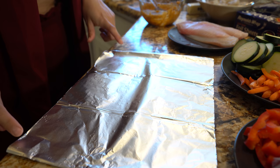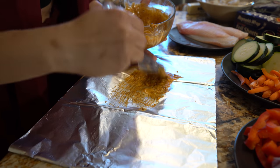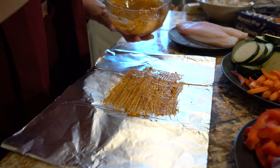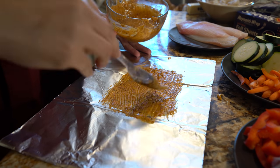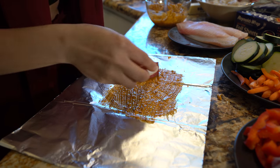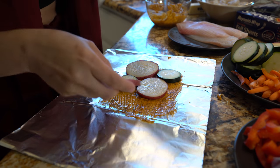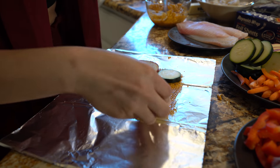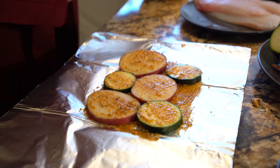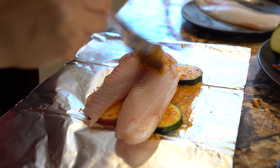All right, so we're going to start by grabbing a piece of foil, and then we're going to grab our butter and brush our butter on our foil. So that's where our fish is going to lay. That is on the right. Okay. And then we're going to make a little bed with our potatoes and zucchini. All right, so just brush your potatoes and zucchini with more butter. Then we're going to add our fish and do the same.